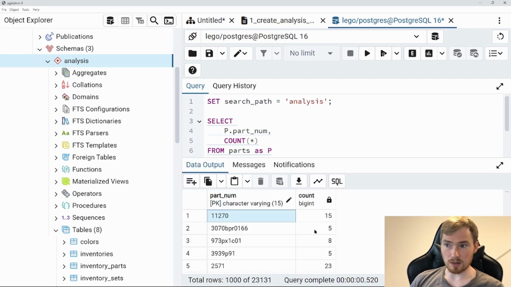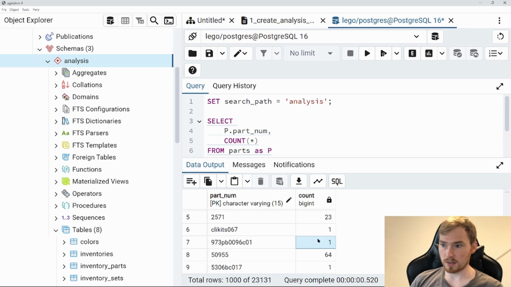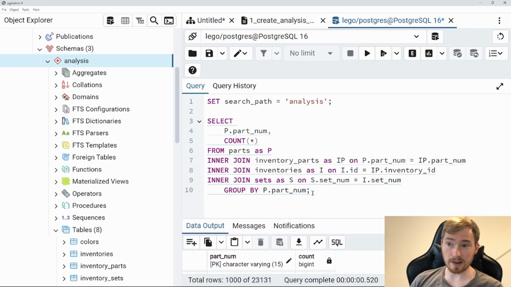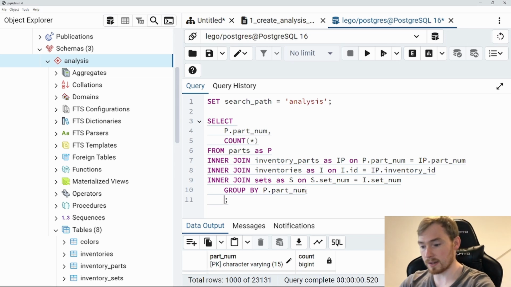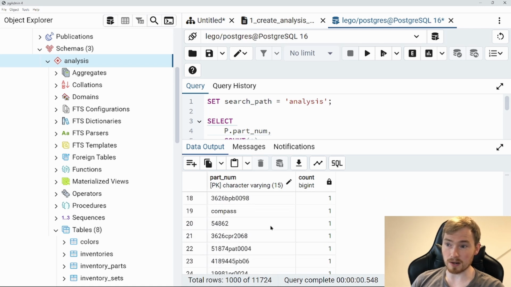I have this column list of how many hints. I can see already there's some here that are unique. There are individual ones here as well, which is cool. So now obviously I can actually find out how many there are by using a having clause. So this will filter that count, that aggregation there. So if I do having count equals 1. Okay, so it actually looks like there's a lot here. So there's more than I thought. So there's 11,000, nearly 12,000 parts here.